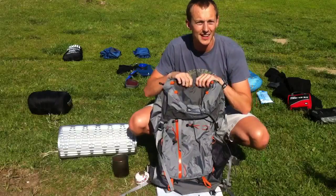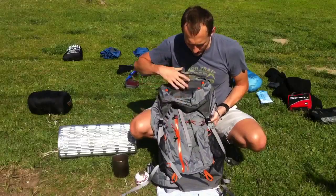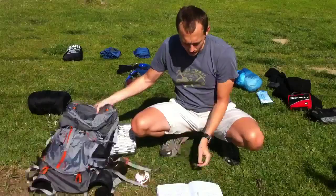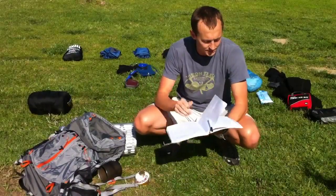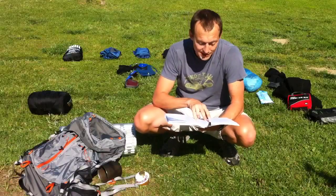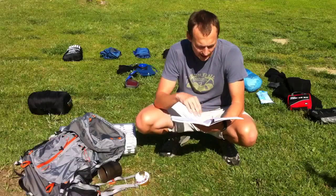This is last year's model. I got it on clearance as they were bringing in their new version. It's the large version because I'm tall. It's a pretty good pack, and I'm really excited to try it out. And the pack's weights are, the Osprey is 4.89 pounds. The Flash 50 is 2.64 pounds. So that's a savings of about 2.25 pounds.